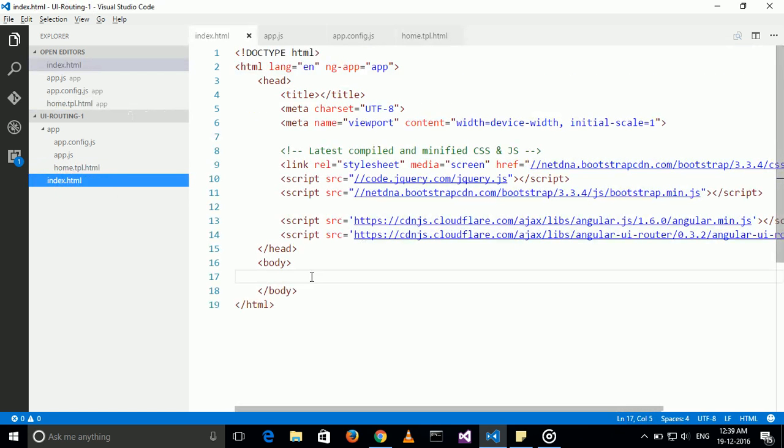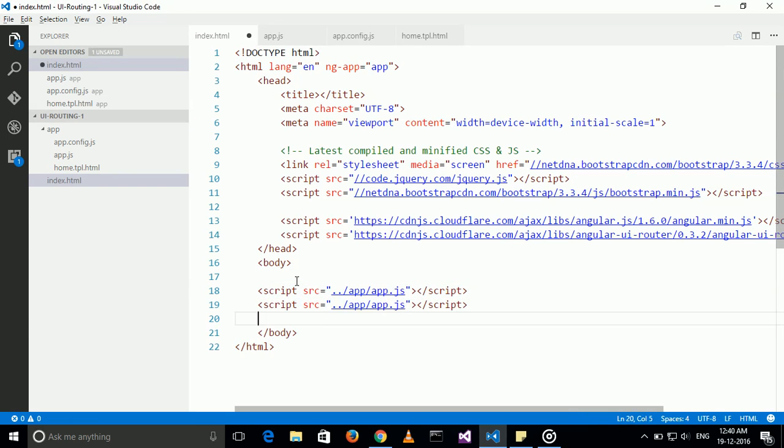Let's get back to the application. Let me add all the scripts to my HTML page, the root directory, and the config file.